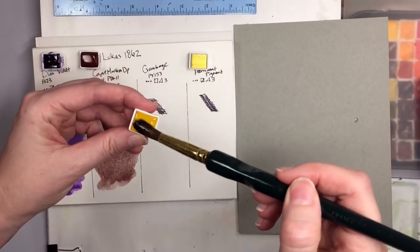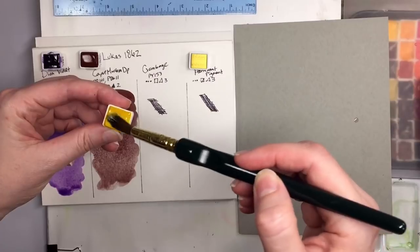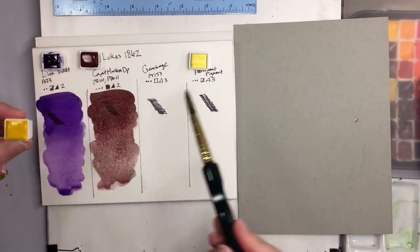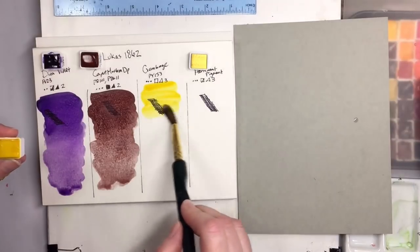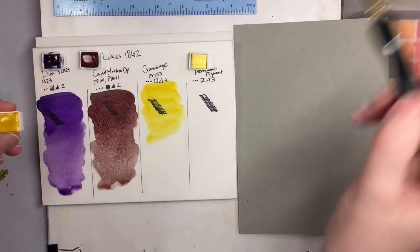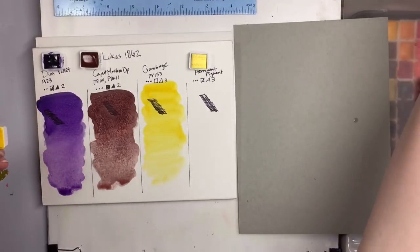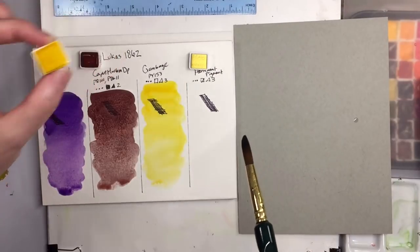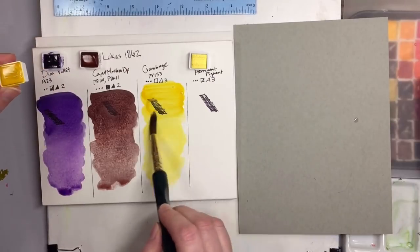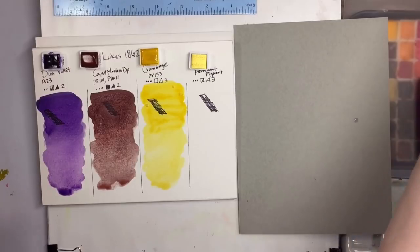And one color I don't think I have, maybe I have one more of these somewhere, but I don't have a lot of gamboge. I have maybe one other one, and I couldn't even tell you which brand. Maybe Daniel Smith, I'm not sure. But this one's extremely transparent, so if you're looking for a beautiful, very buttery yellow, transparent gamboge, this is the one.